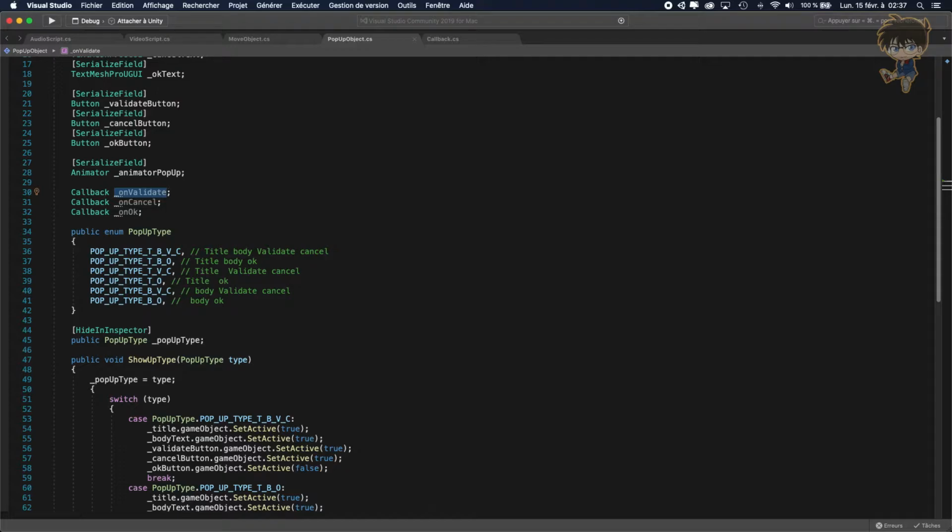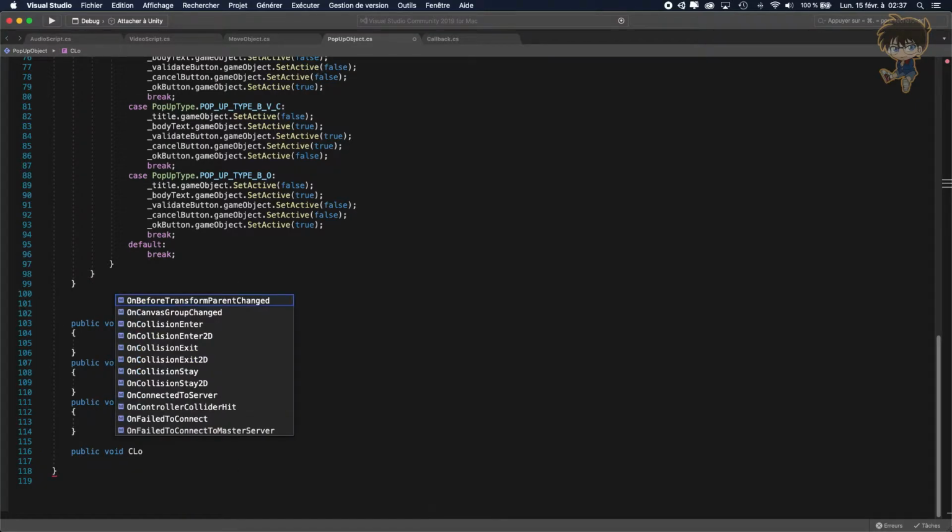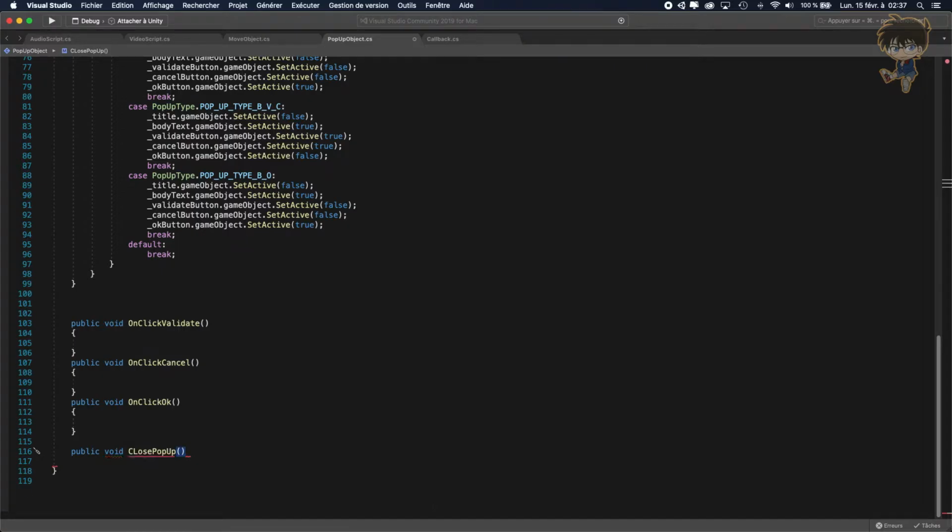Don't worry, if it's not clear, it will be clearer when we do the example. Sorry, I think I forgot one or two functions. So let's create a public void close pop-up because we need to close the pop-up, and a public void destroy pop-up.